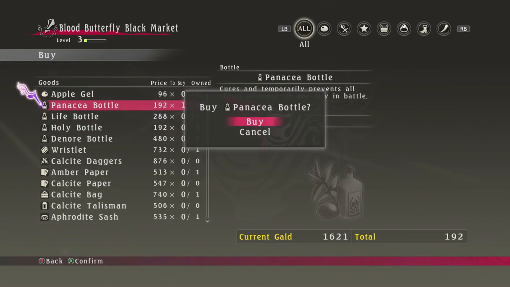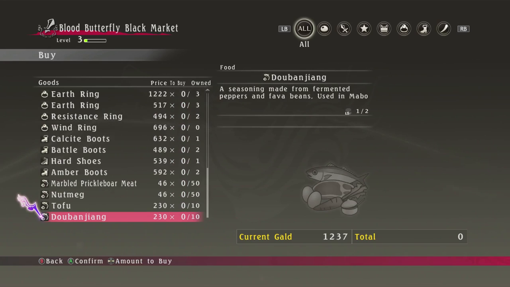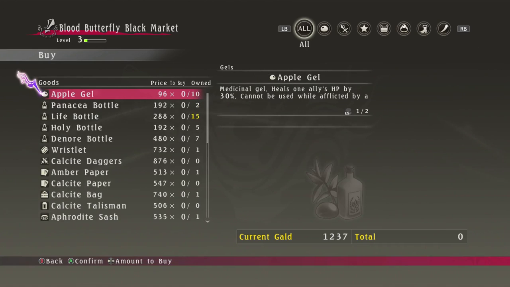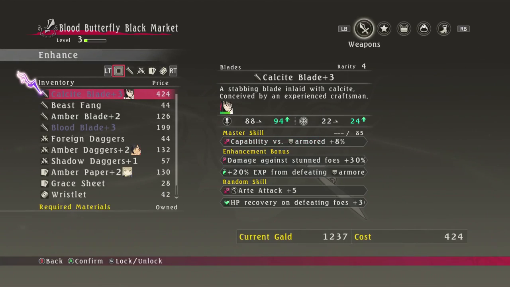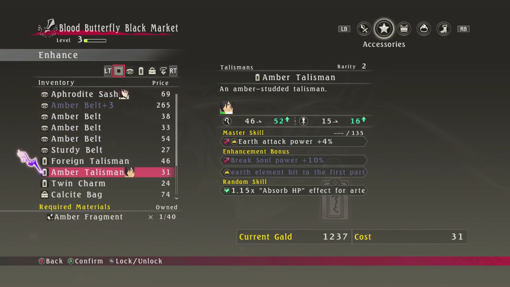Okay, I'll just take a couple of these. I don't like wasting money on items that are going to lower my grade if I use them in battle. Can I enhance anything I have right now? Anything these people have? Yeah, I can.